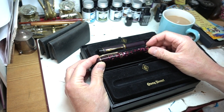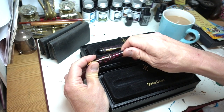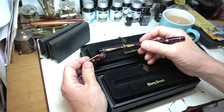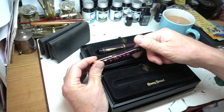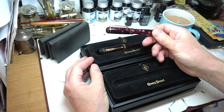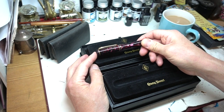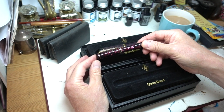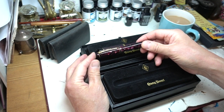I never thought I'd like this when I looked at the pictures. The other thing I really love is just its size — it is just about the perfect size in the hand. I absolutely adore it and this is the one I'm going to miss the most. I like the Churchill, but this pen is something I've been carrying in my shirt pocket daily because it fits. It's just a lovely little pen.